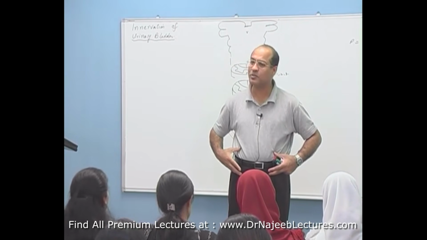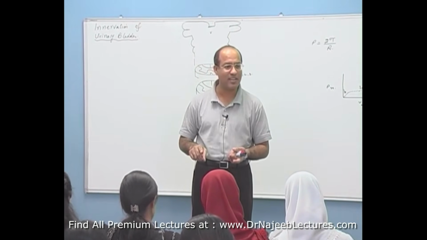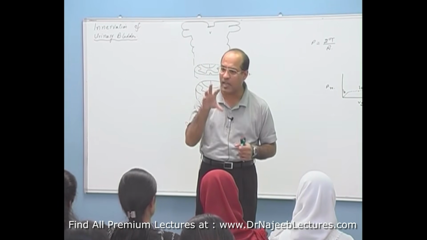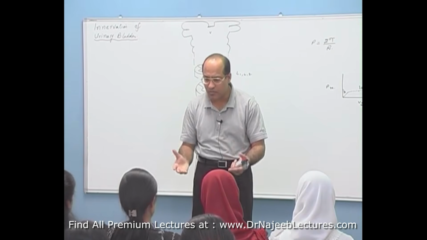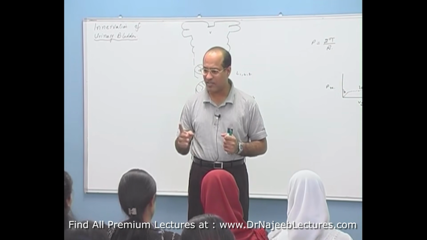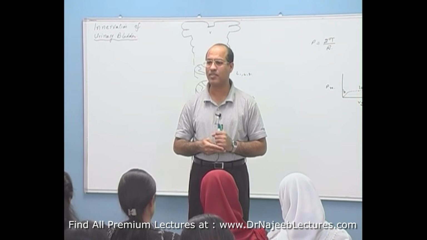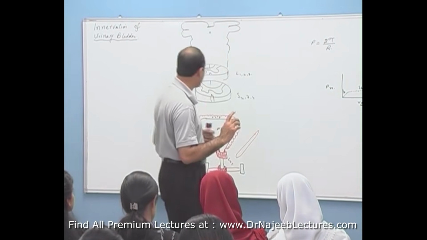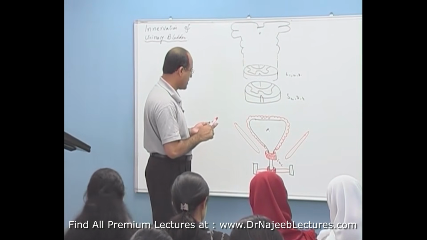I don't know why students keep on thinking about parasympathetic and bladder, but remember, first you have to fill it and then you have to evacuate it. Parasympathetic helps in evacuation, but what helps in filling? That is the sympathetic nervous system. That sympathizes with you. Is that right? Now we have to see how it really sympathizes with you.